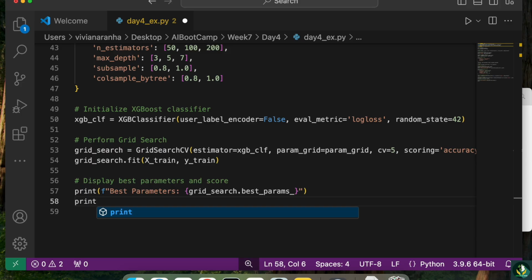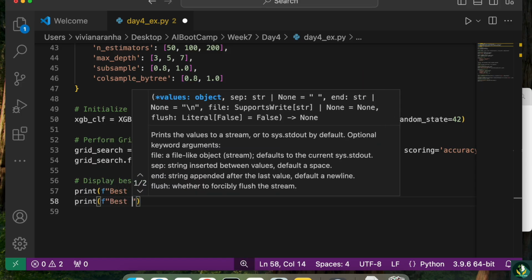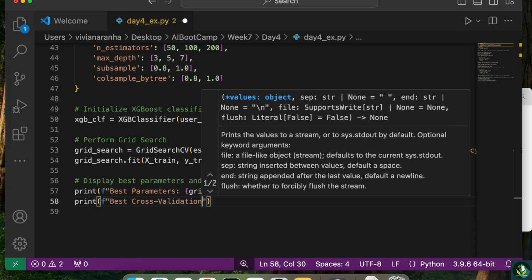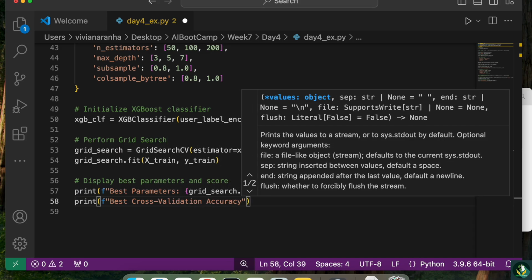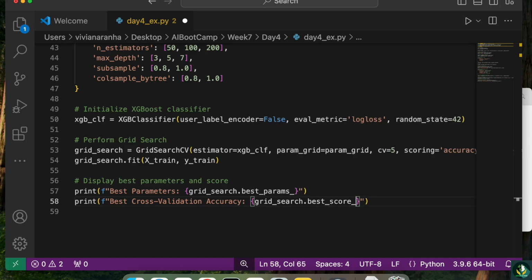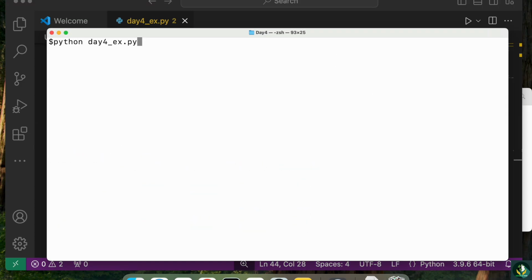Next, let's go ahead and print an f-string, best cross validation accuracy, which I'll mention as grid_search.best_score_, and I'll leave it as it is. Perfect. Now next is to compare XGBoost with gradient boosting, but for now let's run this and check if some of my predictions are right or wrong.